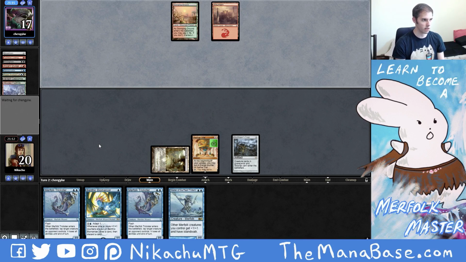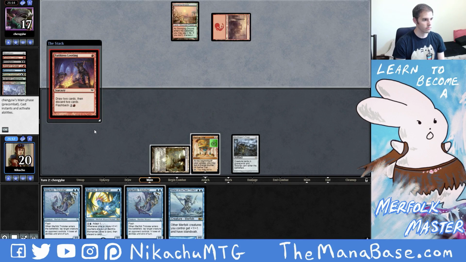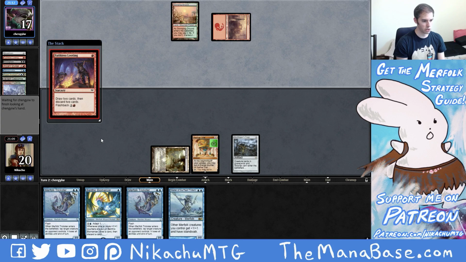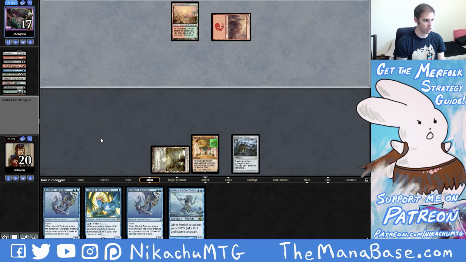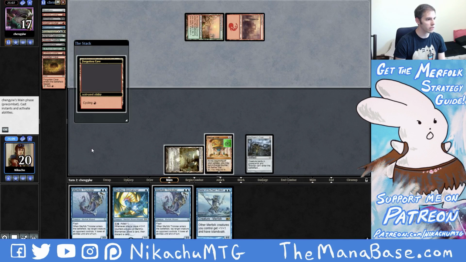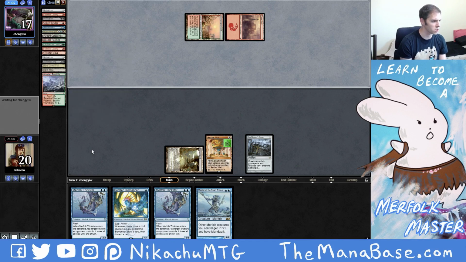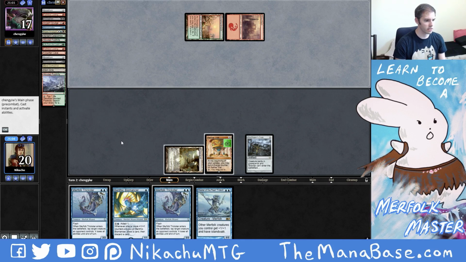I think they mistapped their mana or something. Okay, they're digging. They're digging for Shenanigans, or some answer to the Cage. Nothing there. Okay, they're digging. They can still dredge. They still didn't find it.